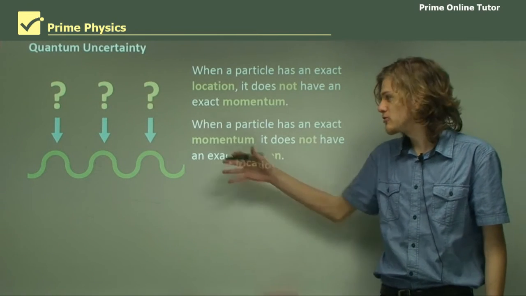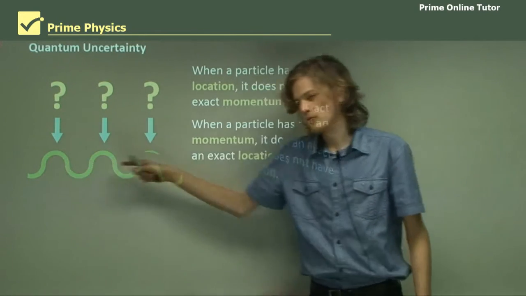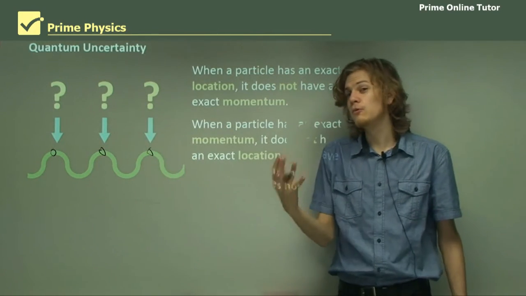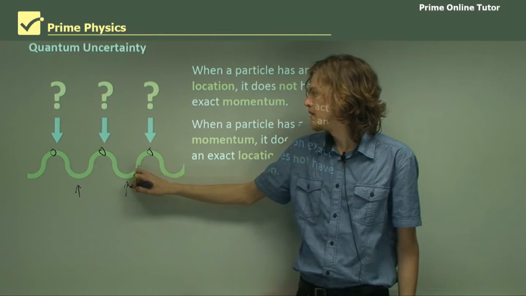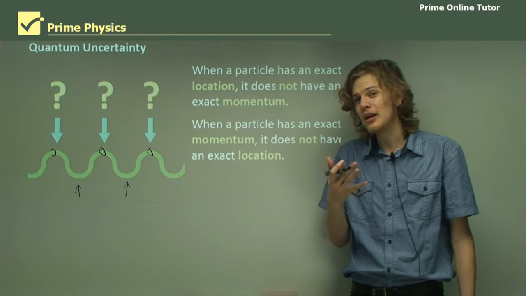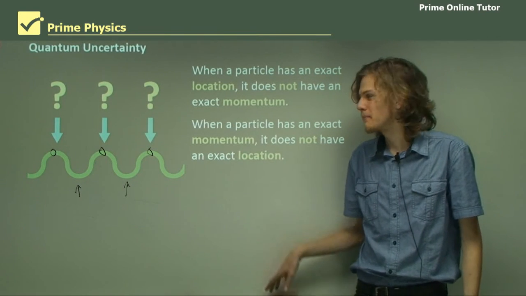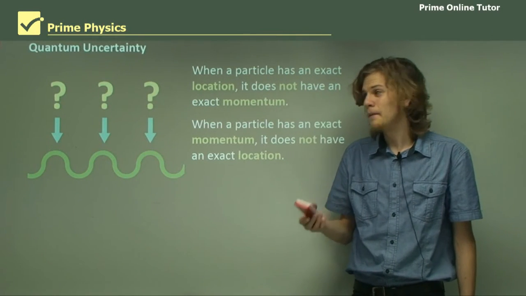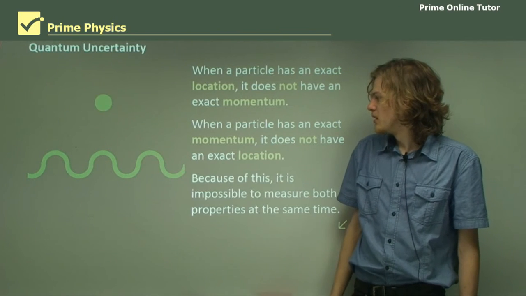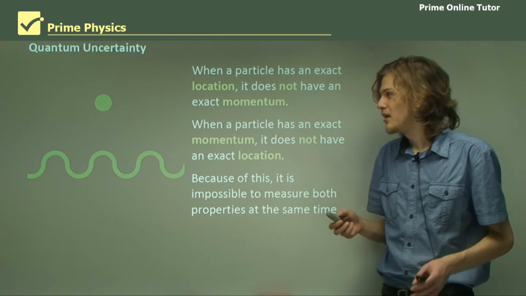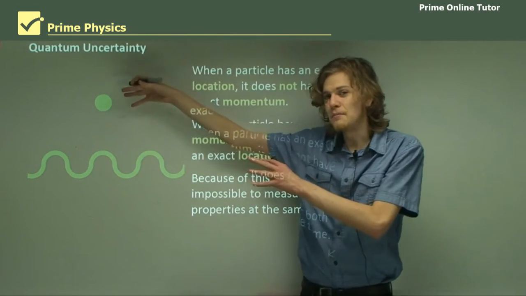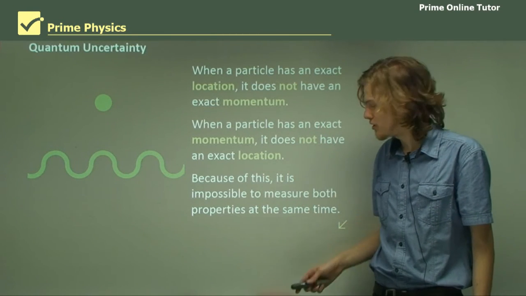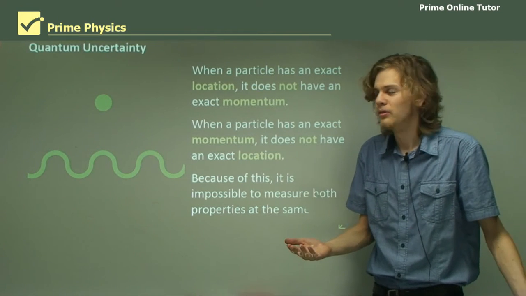When a particle has an exact momentum, it does not have an exact location, because it's sort of behaving like a wave. So if we have a particle moving along at constant speed through a box, it'll behave like a wave — it could be here, or here, or here, and they all have about equal probabilities. Exactly where it is isn't actually a physical location, as long as it has a clearly defined momentum. There seems to be a fundamental core randomness at the heart of the universe. Why this is, we don't know, but as far as we can tell, it's there.